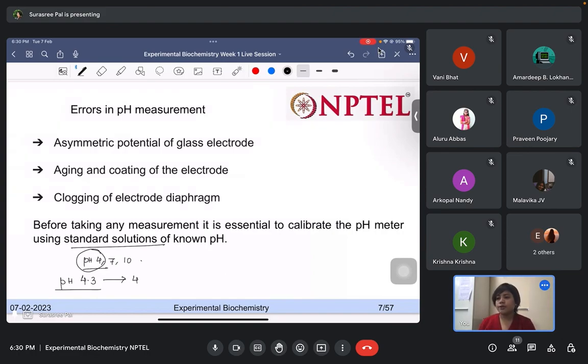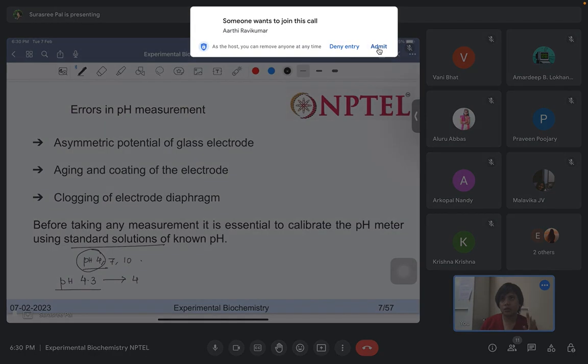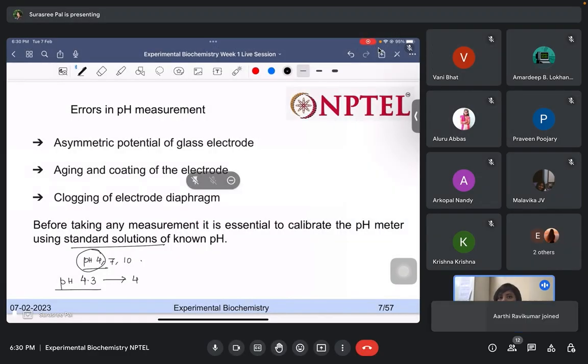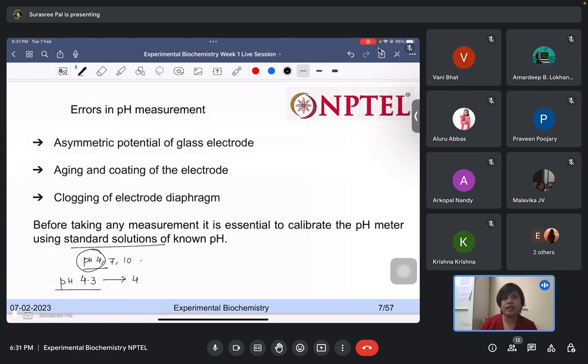Okay, so these are some of the cautions which you should take while using a pH meter. And these kind of problems do not arise in a pH paper because it is very easy to use, it is very cheap, it does not require much effort for maintenance. But a pH meter is very accurate, but it requires this kind of maintenance. The principal maintenance is that of the glass electrode, that should be properly stored and cleaned.